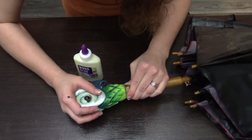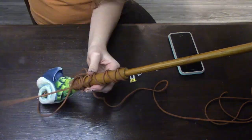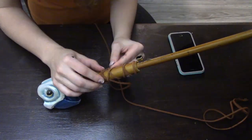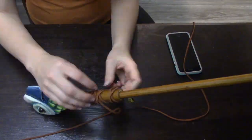Now you could spray paint the handle black, or you could do it how I did it. So I used a leather cord and I wrapped it around the handle so you could have more of a grip. And then it's done.